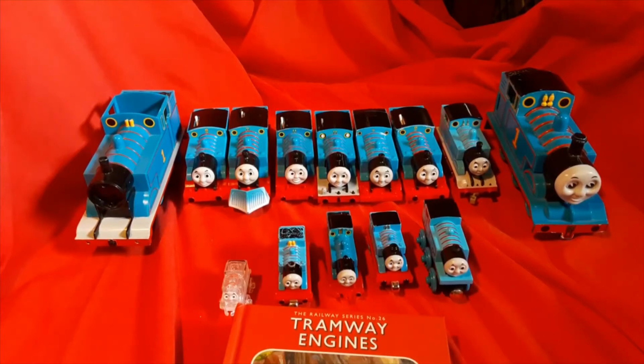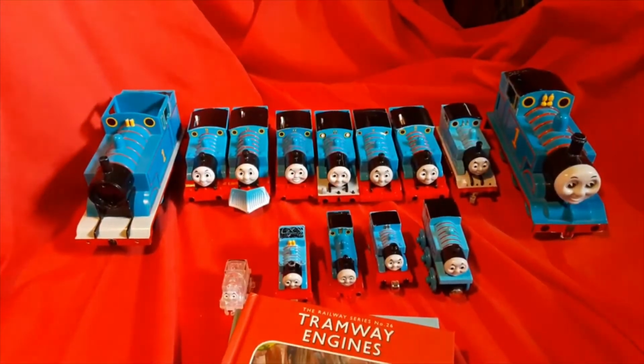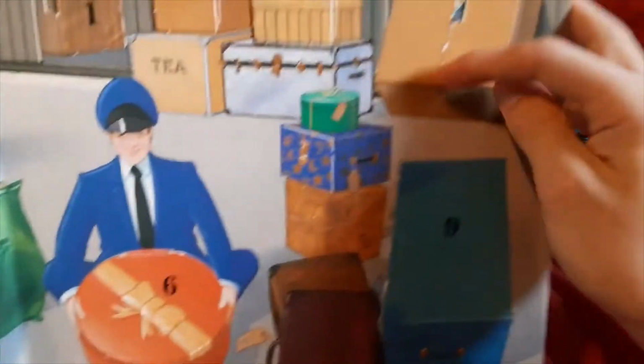Some other books is this Thomas Friends Look and Find. Pretty big. Put it there. And this one, which is older, is the Lift and Look book. Basically, you just flip open the tabs. I think I got this from my cousin.